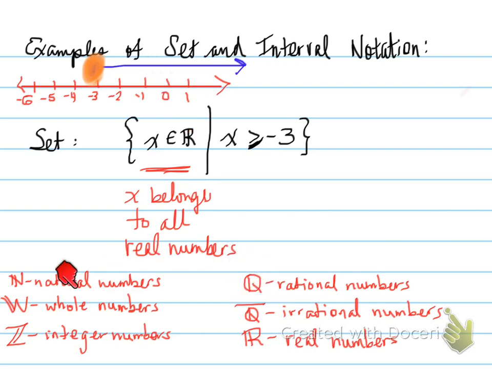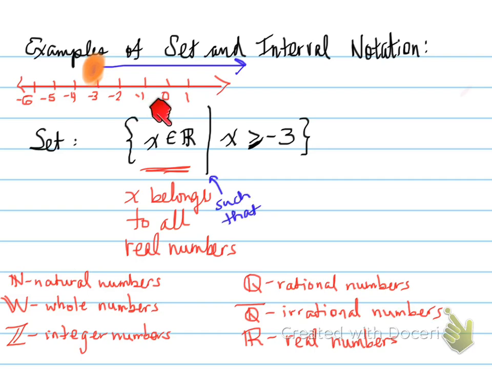Okay? So, why do we use real numbers? Because all of these numbers are represented by real numbers, and that is, when we look at this, x belongs to real numbers, that is, every number that is found in between here and here, including all irrational, rational, integer, whole, natural. All of these numbers are located in real numbers. And that way we can make a solid line and cover every possible number between -3 all the way up, going on forever to infinity.